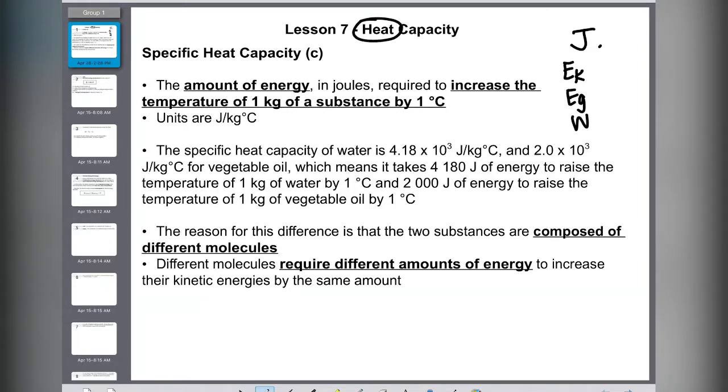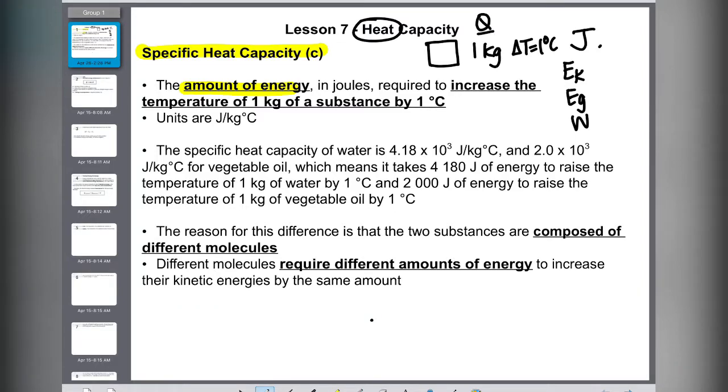Okay, so you should have watched the other video from Professor Dave already, so you should know what specific heat capacity is. I'm still going to highlight this term because this is something that we will be using quite a bit. Specific heat capacity has a lowercase c as a symbol. It's basically telling you how much energy, if I have an object, whether it's liquid or solid, if I have 1 kilogram of it, and I want to change the temperature by 1 degree Celsius, either increase or decrease it, the amount of heat that it will require.